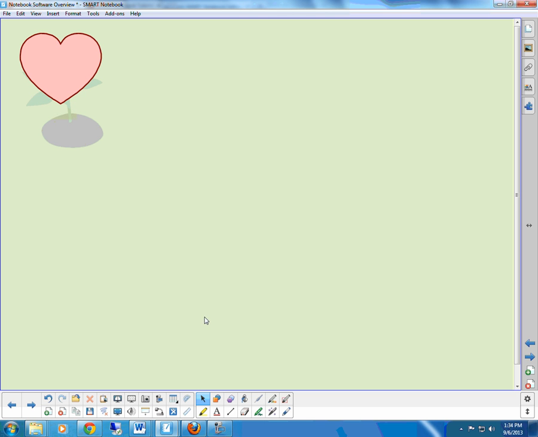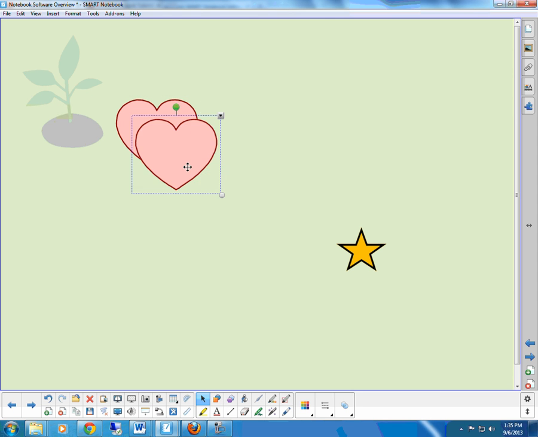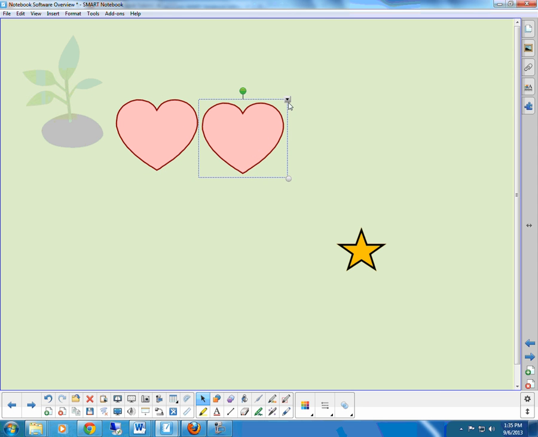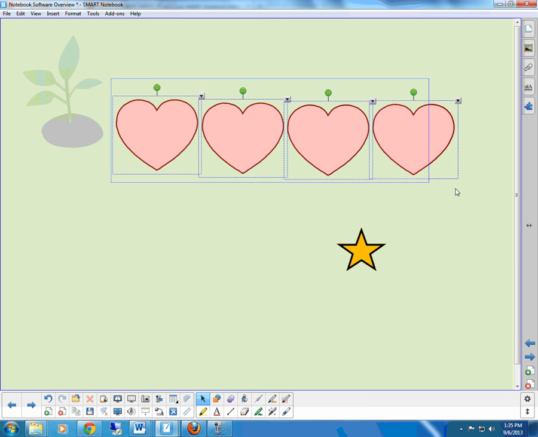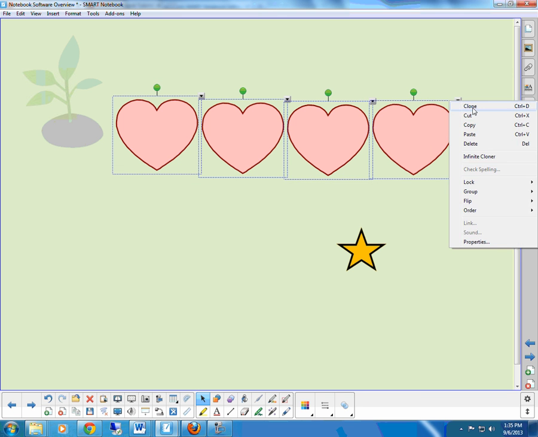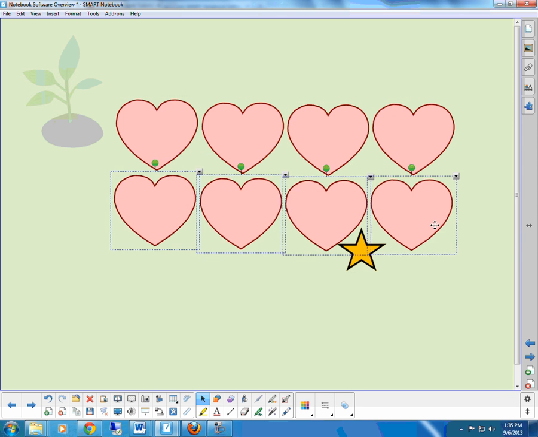But first, I'm going to put a star somewhere on the screen. All right, so there's my little star. And now you're like, what the heck? I'm basically going to clone this over and over again and make a whole screen of hearts that will be a click to reveal grid of sorts. So I'm going to clone that whole row, and look at that.